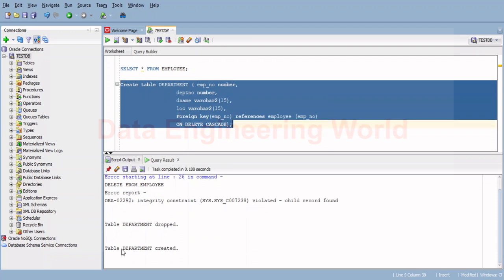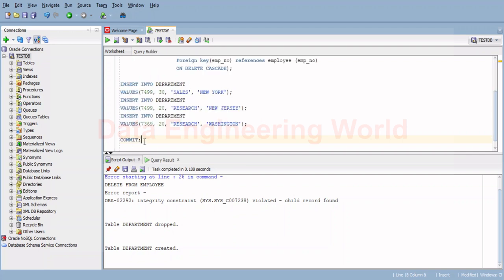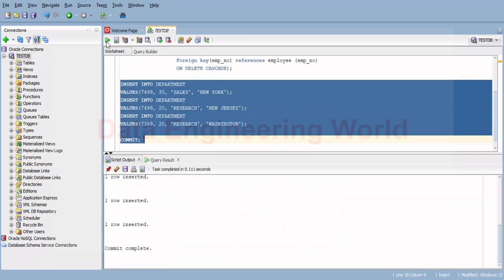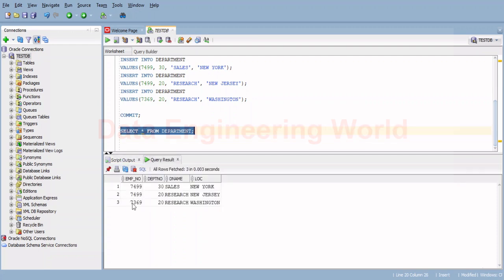So if you see, department table has been created once again. Now let's go ahead and insert those records which we have inserted earlier. So we have three records in our department table: 7499, 7499, 7369. These are the three employees we have in our department table.